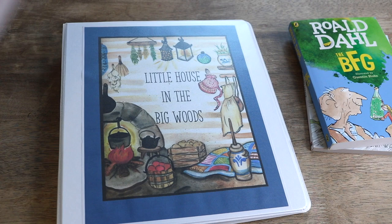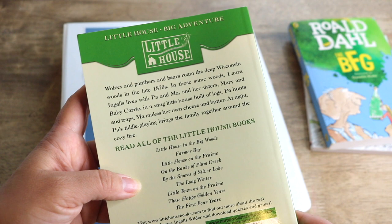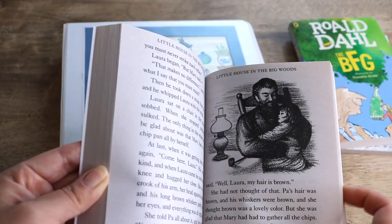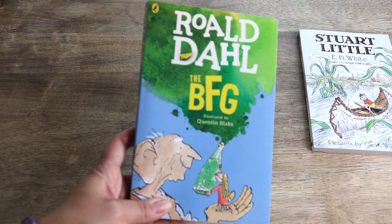At some point in the late fall we will move on to Little House in the Big Woods, and with this read aloud we will be working through the Little House in the Big Woods Family Literature Guide by Hearth Magic. Wolves and panthers and bears roam the deep Wisconsin woods in the late 1870s. In those same woods, Laura Ingalls lives with Pa and Ma and her sisters Mary and baby Carrie in a snug little log house. Pa hunts and traps, Ma makes her own cheese and butter, and at night Pa's fiddle brings the family together around the cozy fire.